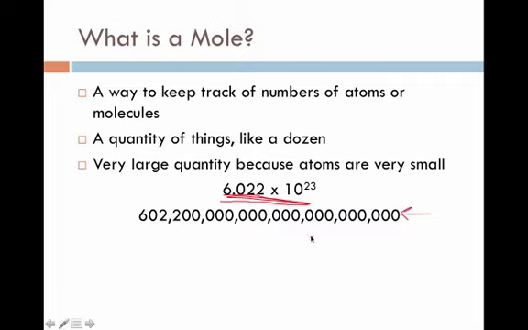Something I always like to point out in terms of comparison: we try to think of other numbers that we think of as being very big. A number most people think of as being very big would be 1 billion. If you have $1 billion, for example, you're pretty much set for life. You can see, however, that compared to a mole, 1 billion actually looks pretty darn small.